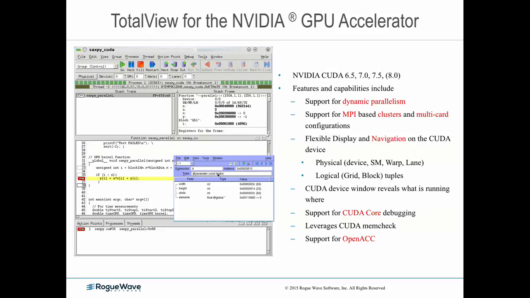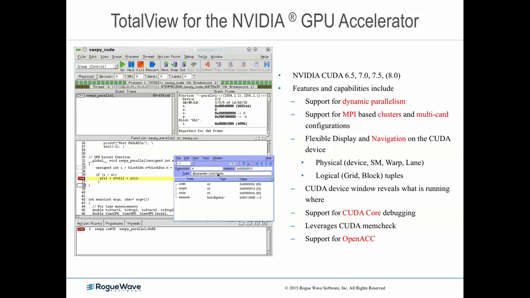Memscript and TVScript, so there's a command line invocation. Usually you can set this up in a batch job or just run it yourself and see what it does. TVScript sets breakpoints, and then you can take actions at those breakpoints. So we create an action point in method one, and there's various ways of setting it. And then you define different actions that you want to take there. So this will display the backtrace, and it'll show arguments. And then we can create another one. It gives a little different method for setting it. We want to set it at line 342. You can print a variable and dataset. Then myprog is actually the program that you're trying to run, and this would be the arguments to the program.